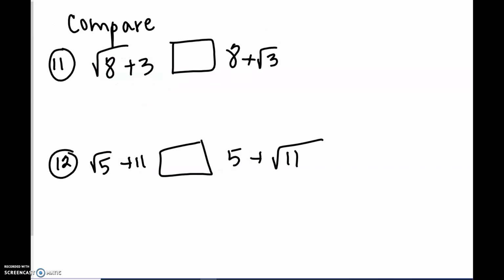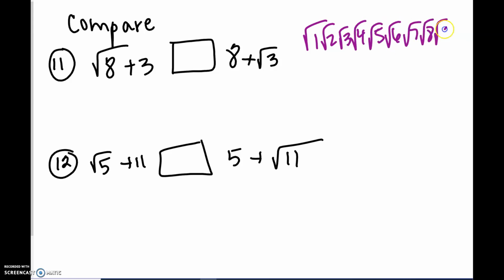All right, compare. So we've got some square roots here. Square root of 1, square root of 2, square root of 3, square root of 4, 5, 6, 7, 8, 9. Okay, so this is 3. Square root of 4 is 2 and 1. So the square root of 8 fits here. So let's just say that that is 2.9 plus 3. Looks like we have 5.9. Well, 5.9 is already smaller than 8, so we're going to put less than in there.